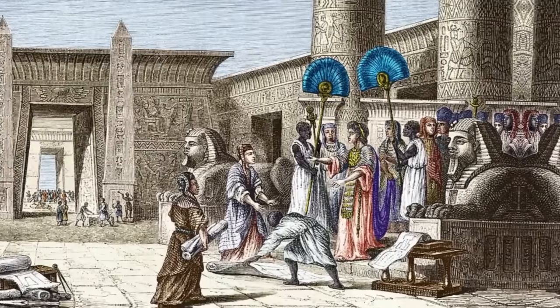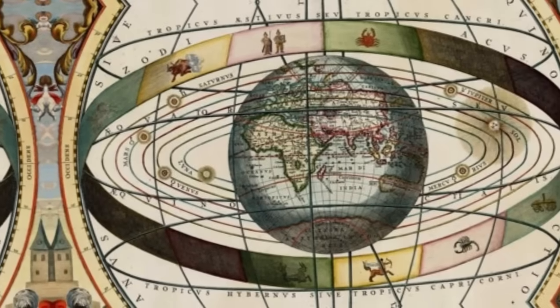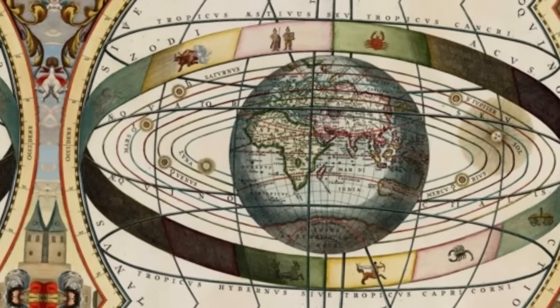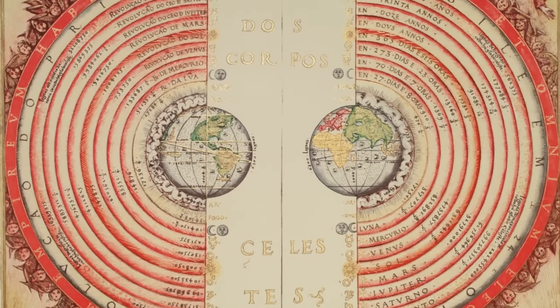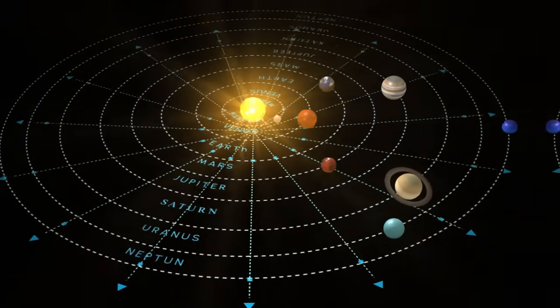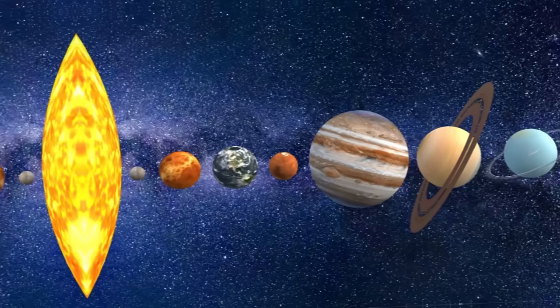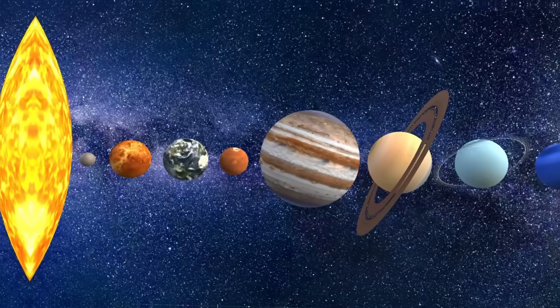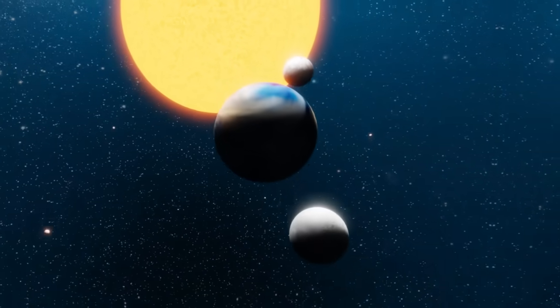Fact 9: Ptolemy's model was wrong. The geocentric model created by Claudius Ptolemy, placing the Earth at the center of the universe, was accepted by the scientific world for many centuries. But over time, as more observations were made, the fundamental flaws of his system began to surface. First, Ptolemy claimed that the Sun revolved around the Earth, when in fact it is the Earth that orbits the Sun. This idea wasn't supported by direct evidence—it was based more on human perception than scientific proof.